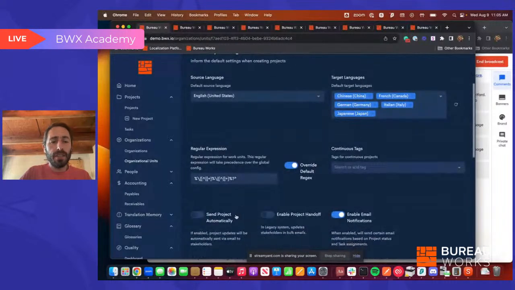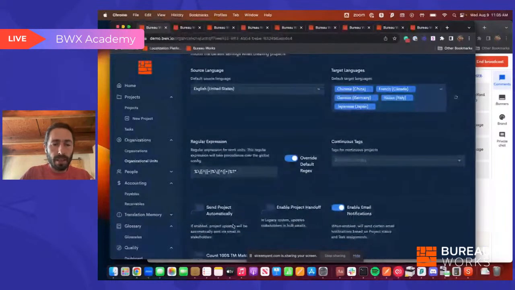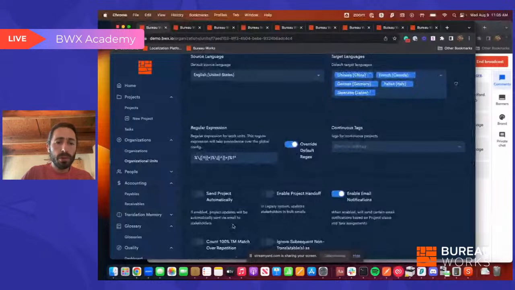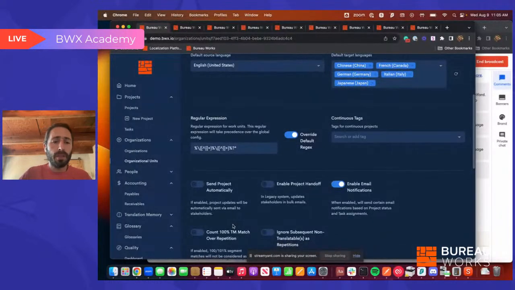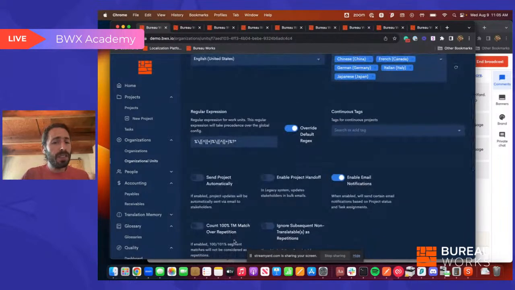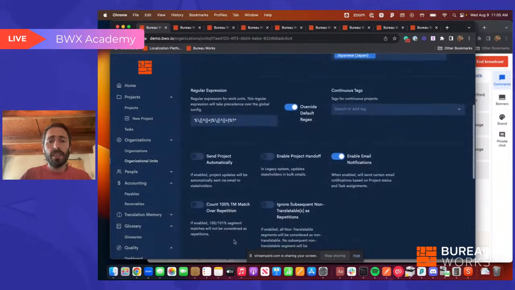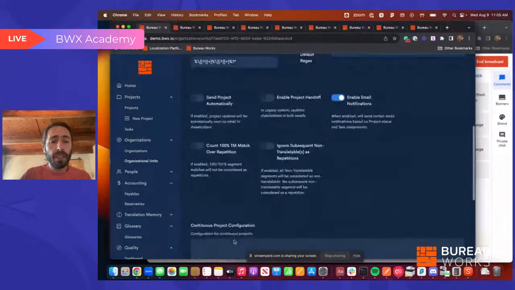You can decide to configure certain rules, for instance, whether you want to send the project automatically, whether you want to count 100% TM matches over repetitions. There's all kinds of settings that you can go into over here.